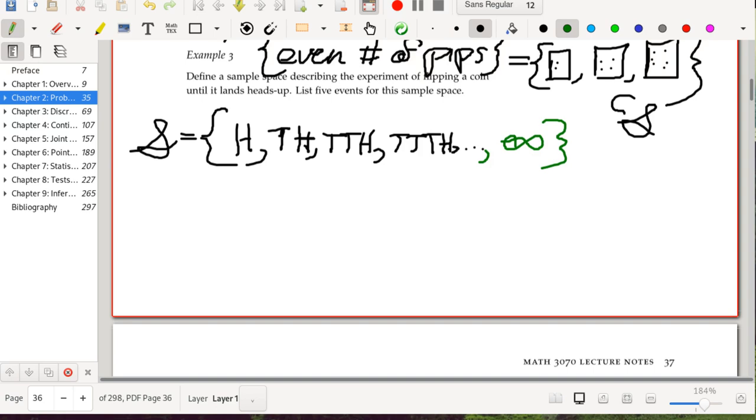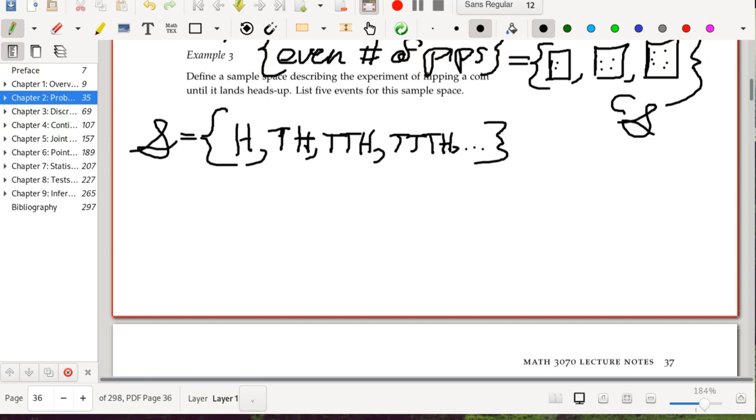And by the way, none of this says anything about what the probability of these events or these outcomes are. I have no notion of probability at this point. This is all set theory, right? So it seems like you would say that the probability that you flip the coin forever is zero, but I have said nothing about probability so far. Now, that said, that is a complication that we are going to leave out. We are not going to consider it any further. We are just going to stick with this probability model. Maybe I would revisit this notion of flipping the coin forever in a later lecture, but that's it for now.